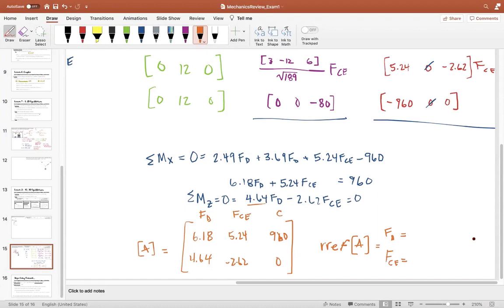Yep. Does this RREF work with a normal 2 by 2 matrix, or just with 2 by 3s? I think it's with 2 by 3s. I don't really know though. I've only used it with 2 by 3s because usually systems that they have you solve by hand are only like 2 equations with 2 unknowns. Right.